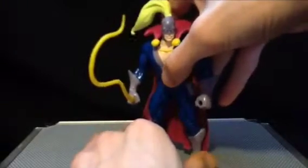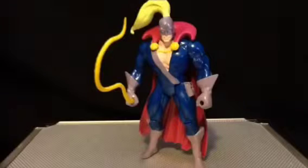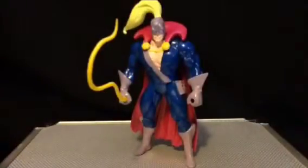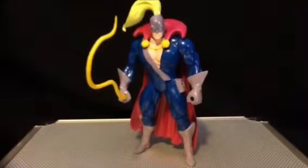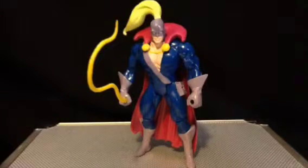It's a little tricky to stand too, so I think I'm gonna give Blacklash here an 8. He looks cool, but he's not that great. So yeah, I'll give him an 8, just because he really does look cool, and his accessories are pretty neat too, except this, really. But that's the case with some of these. Some of them are good, some of them are really so-so. But I'd say if you wanted him, pick him up. If you don't, pass. So 8 out of 10 for this guy. Hope you enjoyed this review, and until next time, catch you guys later.